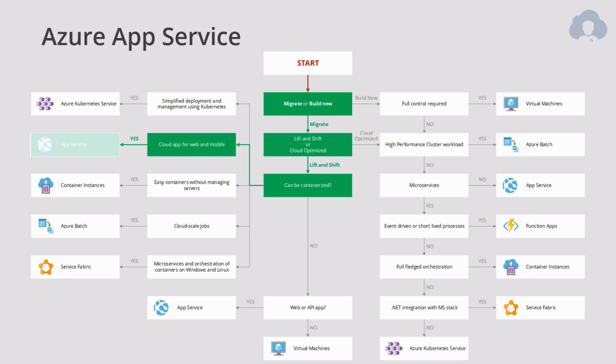And lastly, if you're migrating, and again, lift and shift, but the application can be containerized, then, well, that's straightforward, then containerize it. The choice is a bit more tricky, because Microsoft says if this is a cloud app for web and mobile, go for App Service. But the choice is not as simple here, because Kubernetes or Container Instances, Service Fabric, those are also great options. So while the choice here might be very obvious, if you want a simple container service, go for App Service. You should always explore other options and see if any other service will deliver what you need.